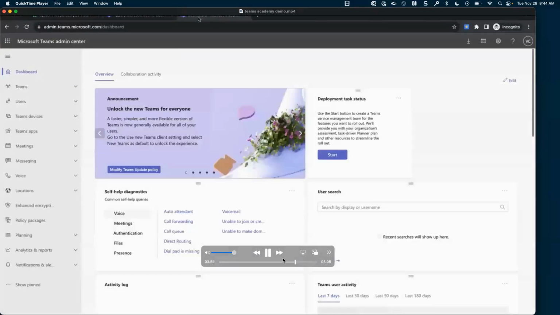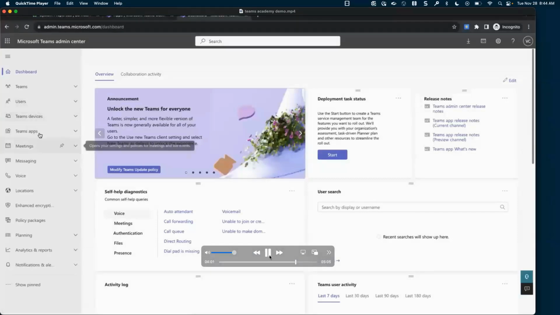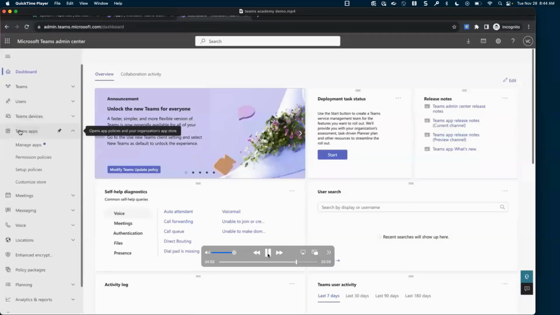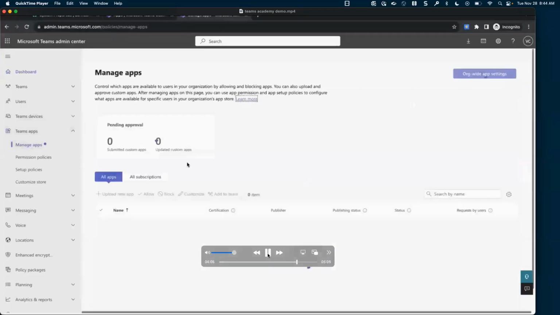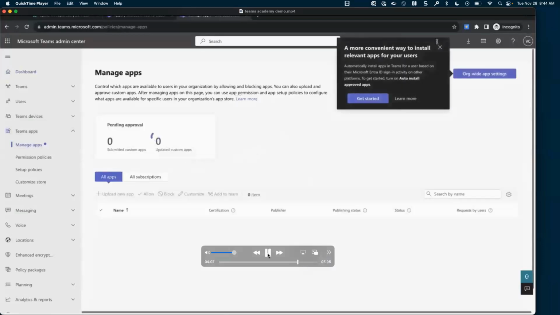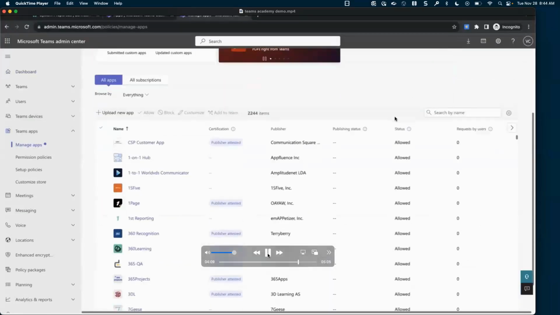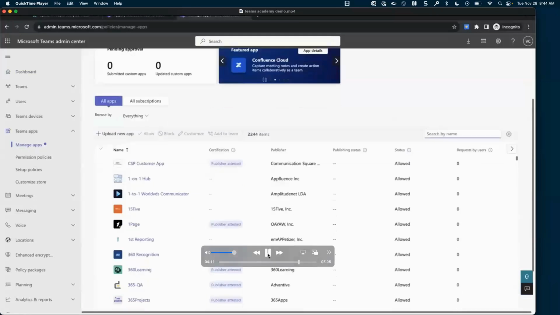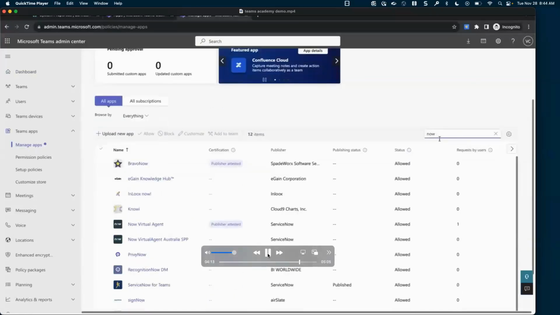The other thing I want to show you video wise is if you go to your Teams admin console, so this is admin.teams.microsoft, you can manage your app, right? So you go to Teams apps, manage apps, search for the Now Virtual Agent.